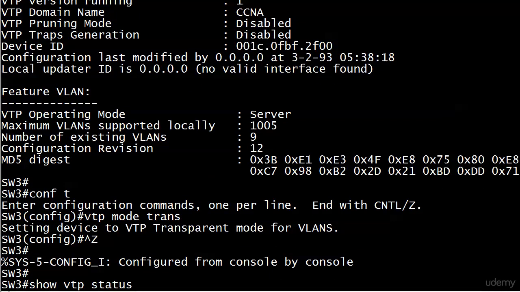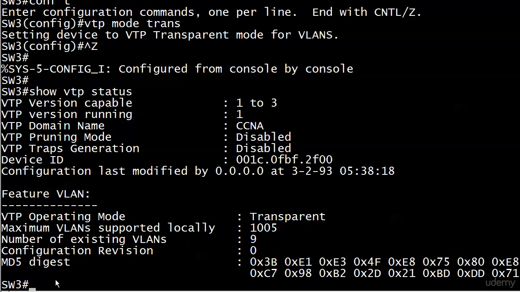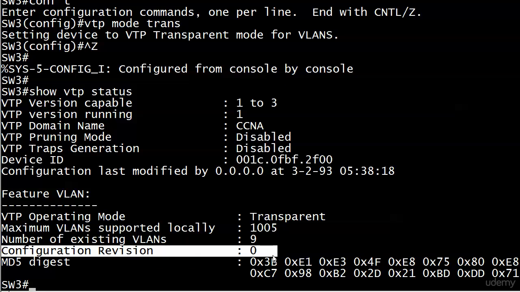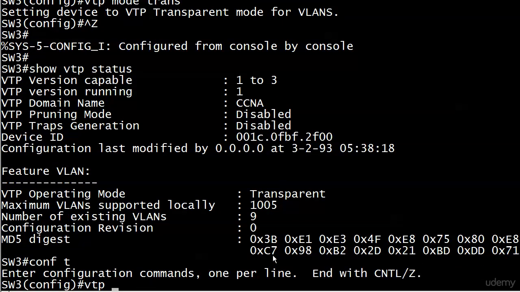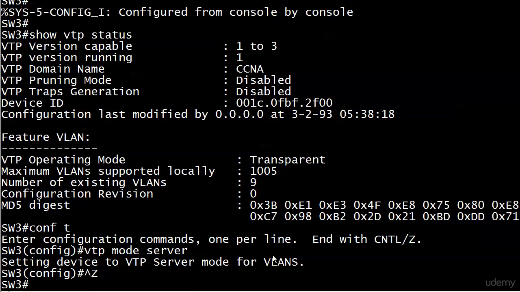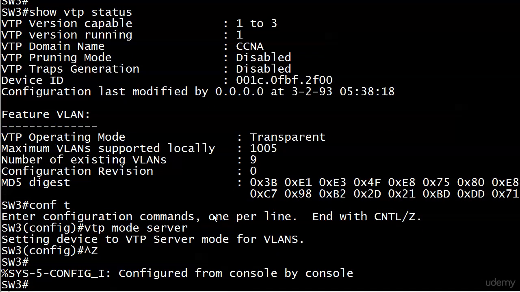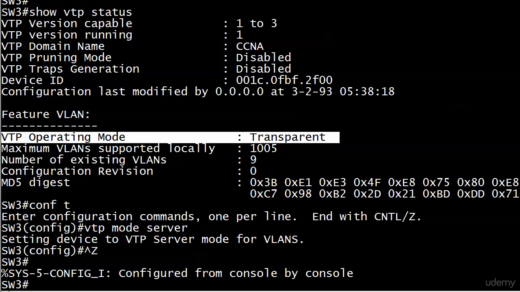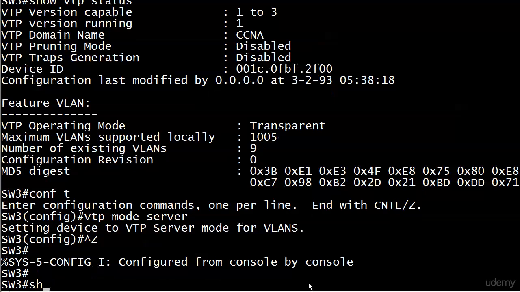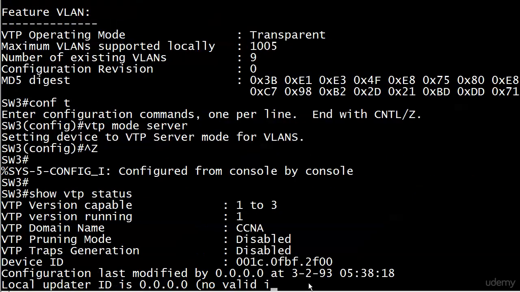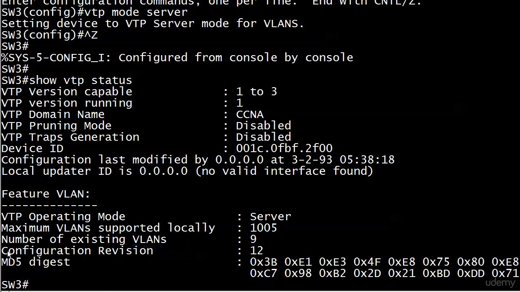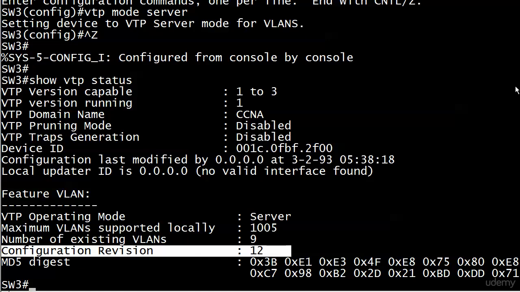And let's run show VTP status. And we can see that it is indeed at 0. So let's go ahead and set it back. Also, if you're having some weirdness, we talked about transparent mode earlier, and it's a little weird. If you're having a little problem with VLANs getting advertised, that kind of thing, just run this. And if you're running transparent mode, that is probably the entire issue right there. Right now, let's go ahead and run show VTP status. And you can see the config revision number is back to 12, so we got our message from switch 2, and everything's just fine. So that's how we initialize the CRN.